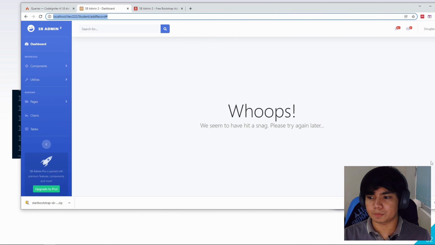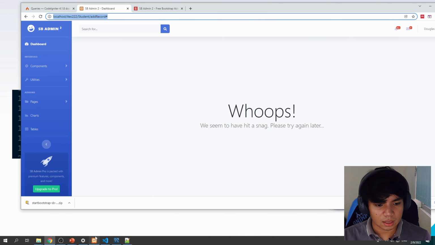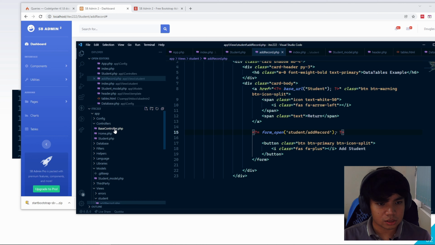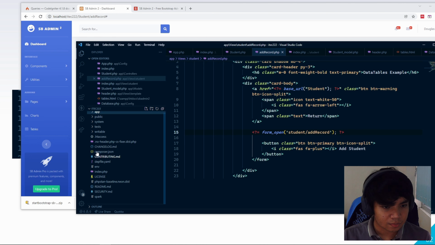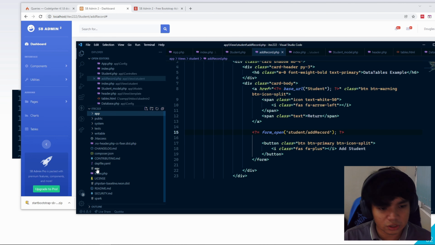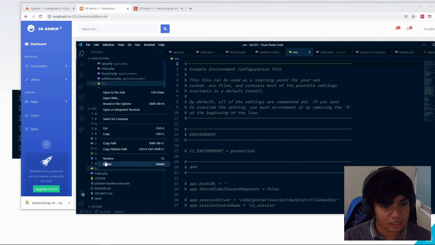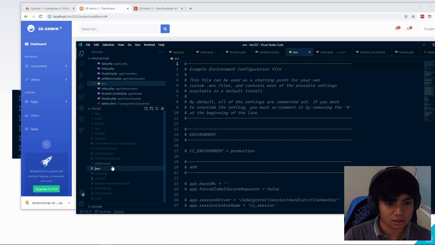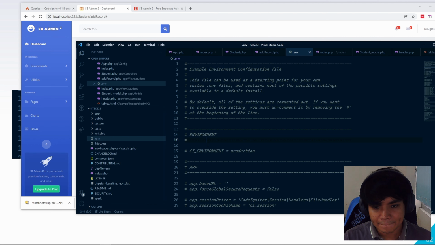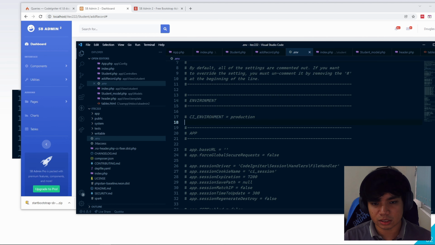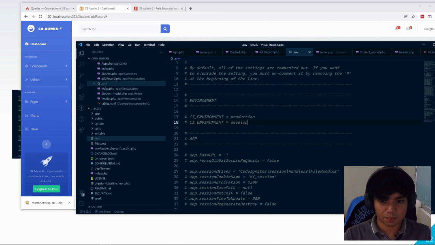If you want to see the error, let's go to the root folder, then look for the env file. So let's rename this first. It should have a dot before the env file. Then change the CodeIgniter environment from production to development.